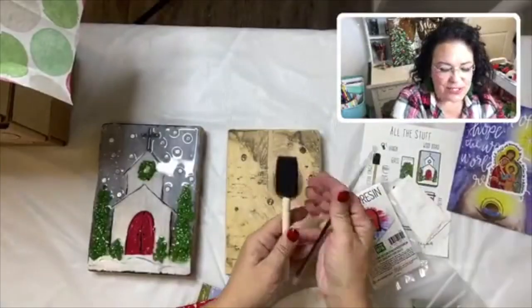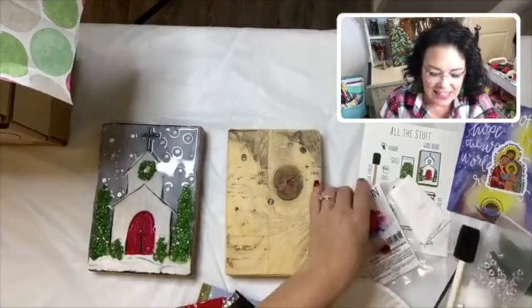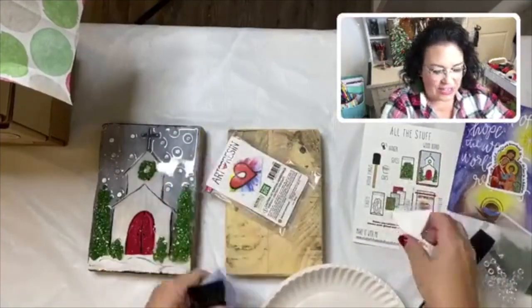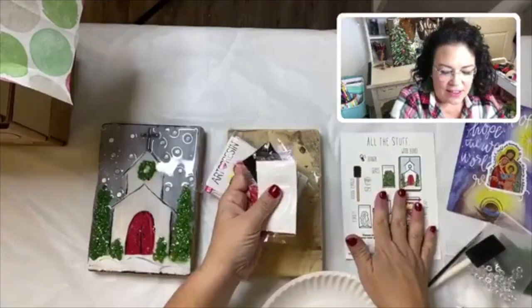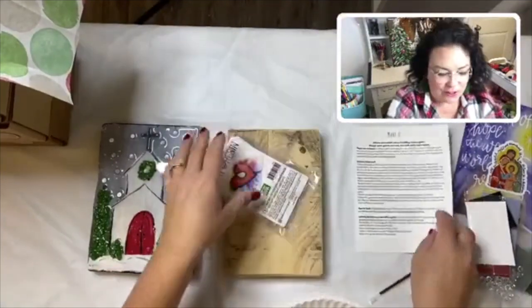You will have everything on your packing list in your kit. So let's see what we've got. I act like I don't know. I packed every one of these. You have 2 kinds of brushes, your gloves, your glass cups, your ketchup packets of paint, a packing list with instructions. So if you don't want to watch the video, you don't have to.